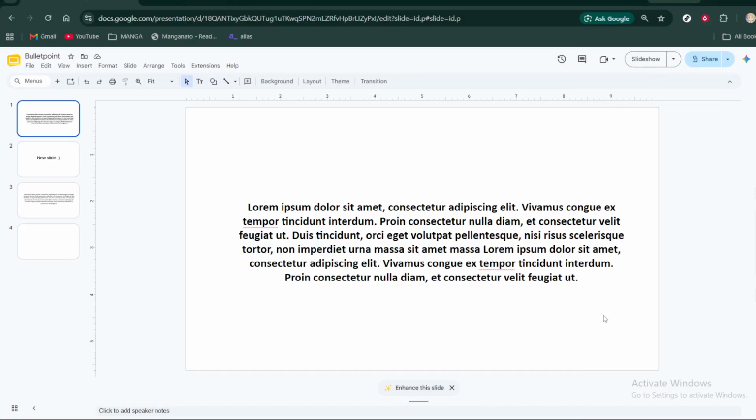Tired of squinting at tiny text or oversized headings that throw off your entire slide design? You are not alone. Most people waste way too much time clicking through every drop-down option, hoping to land on the perfect size. But here is the good news. By the end of this tutorial, you will know the fastest way to change font size in Google Slides.